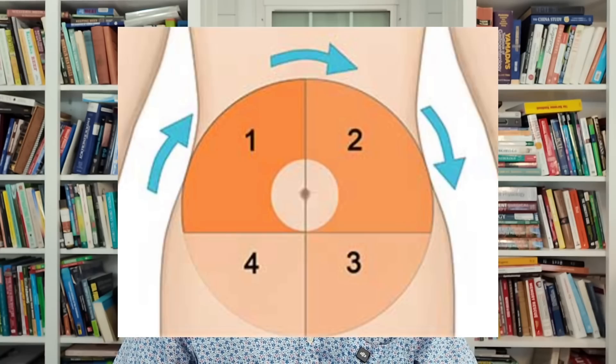In people who have to inject insulin because they have diabetes — either type 1, where it's justified, or type 2, where they may have been misinformed by their doctor — they are instructed very carefully to rotate the injection site and not give the insulin at the same place every single time. I'm going to show you pictures of why doctors recommend rotating the injection site, because if you don't, you will get insulin-induced lipohypertrophy.